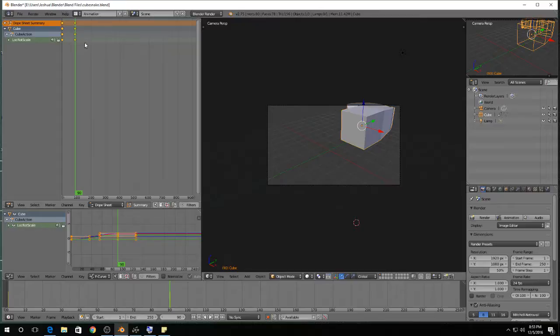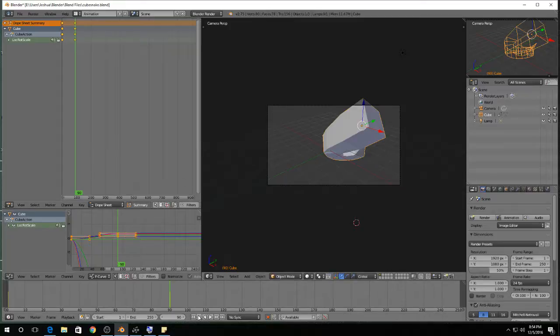New keyframes appear, and my values change for location, rotation, and scale. If I want to rotate him, if we check my graph editor, it's automatically setting keyframes for the rotation values. So here are my location curves that have been changed. Here are my rotation curves that have been changed. So by simply moving the object to its final position, it automatically keyframes that position.